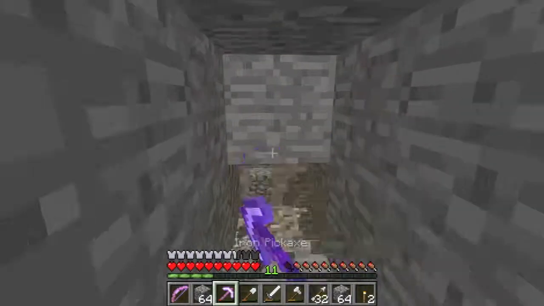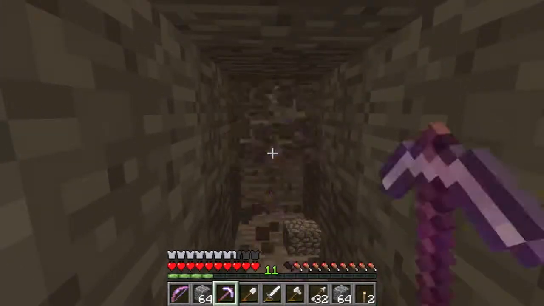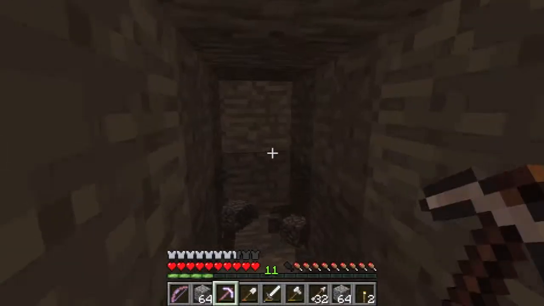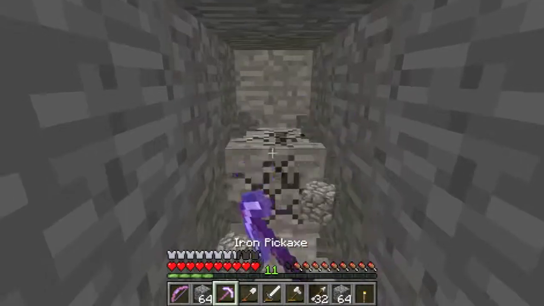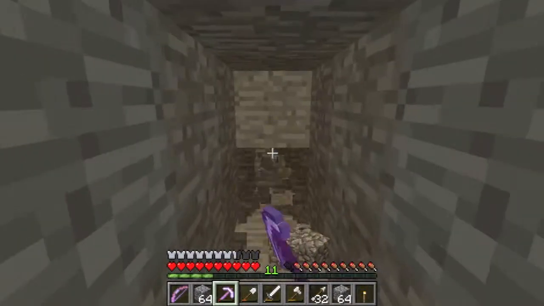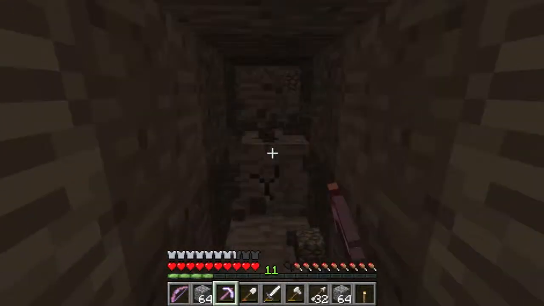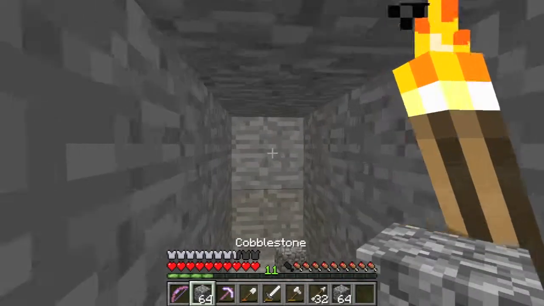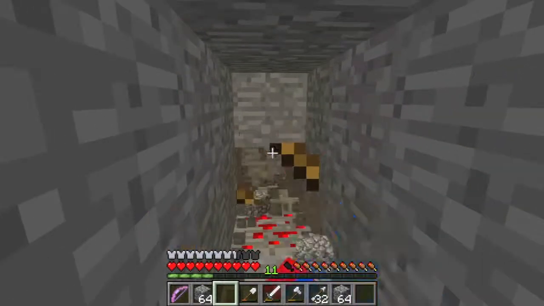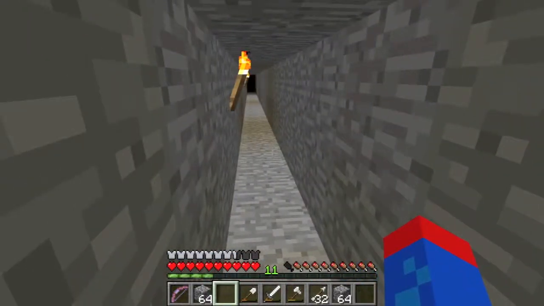We have drifted far off. I think I'm gonna go until this pick breaks, which will be pretty soon. We got one more torch. I really don't know how far you're supposed to go in one direction. I've gone pretty far, I think. We'll just go until this breaks. Oh, redstone, and it broke. All right. We have a lot of redstone, actually. Okay. So, we're all the way over here.